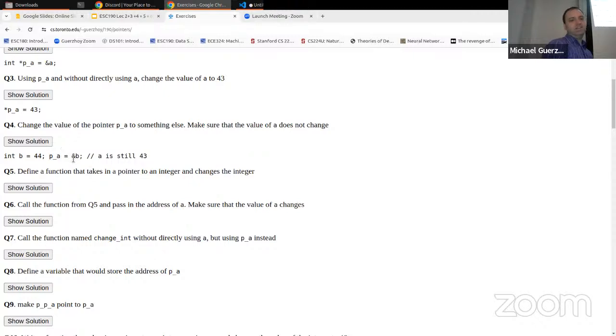Or in this case, I went all out and said I want PA to be the address of this new variable B. The key point here is the assignment is PA equals, right? If I say PA equals, that means PA used to store the address of something, and now I want PA to store some other value. Orally, I said PA equals 0. Here I said I want PA to be the address of B, used to be the address of A. Now I want PA to store the address of B.